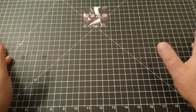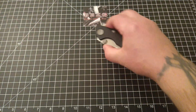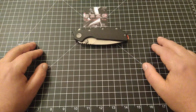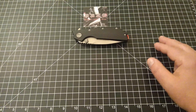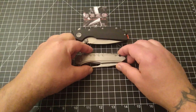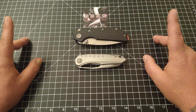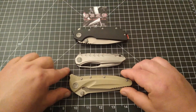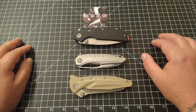But here we go. The first one is the EF335. This is the clone version of the Microtech Strider collaboration called the DOC. This is the EF39, which is a clone of the Microtech Sigil. And then the EF55, which is kind of a clone of the Microtech Matrix.